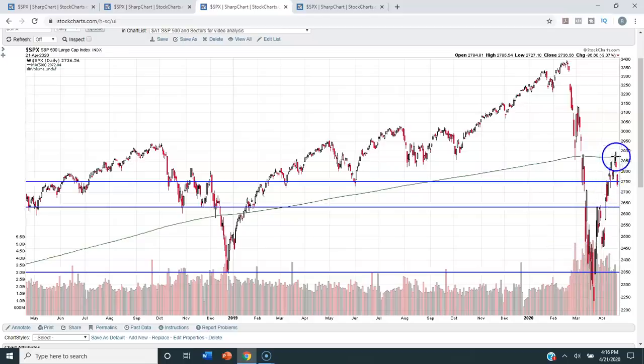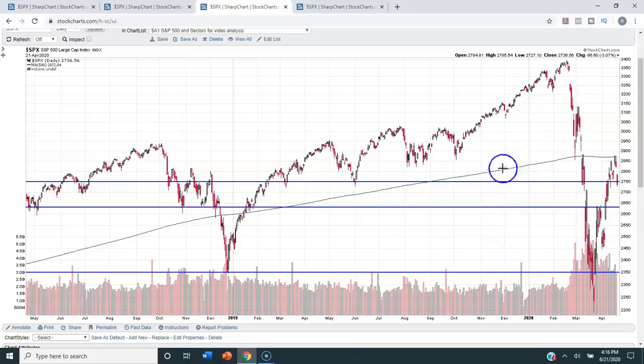Now that it appears that we're starting to get more market weakness and reality is starting to set into this market, we came way too far, too fast. So, we'll have to see what happens from here. But again, 2750, 2630, 2350, those are the support and resistance levels that you need to memorize.